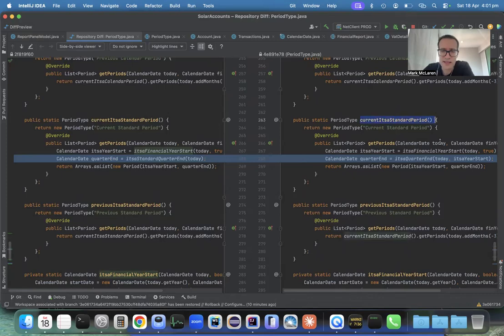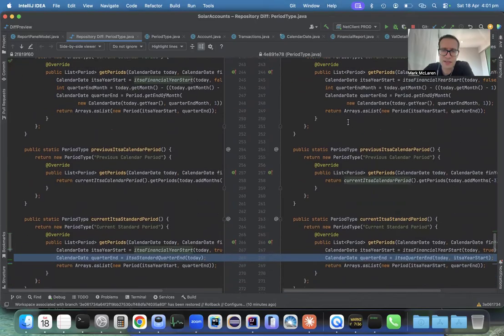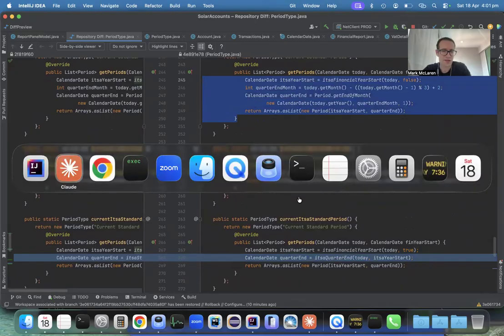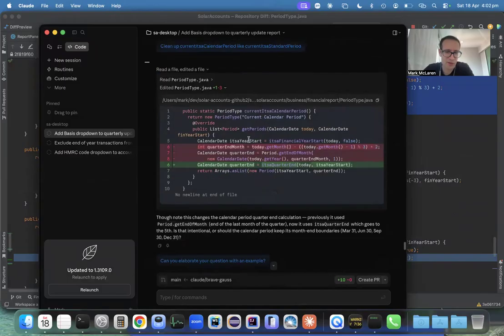There's the current, it's a standard period, and there's the current, it's a calendar period. And you can see that is quite a bit more complicated than that. So let's clean up that just in the same way. So that's what I asked Claude to do. And again, it comes back with a good solution.